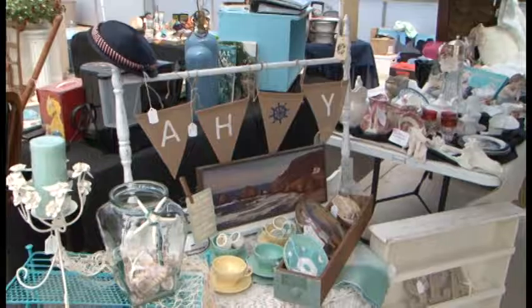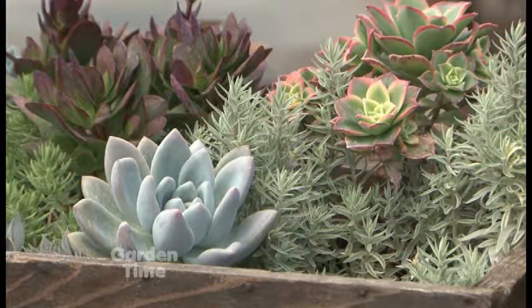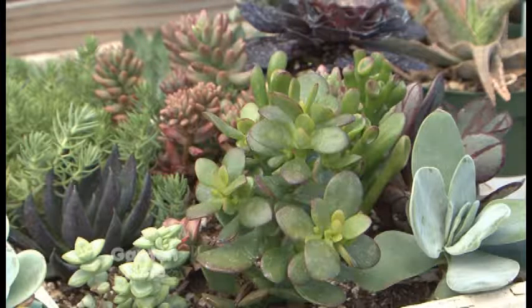Speaking of classes, Margie, you're going to actually be giving one on sedums. Today at 11 o'clock I'm going to be doing a hands-on class where you can come shop our selection of succulent sedums, all different types from little two inch up to big six inch, gallon, five gallon containers full of succulents. And you can bring your own container in, or you can find something here at the flea — we've got lots of selection to choose from to plant up.